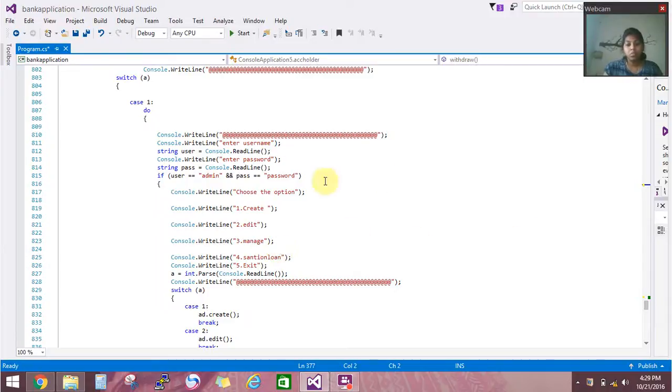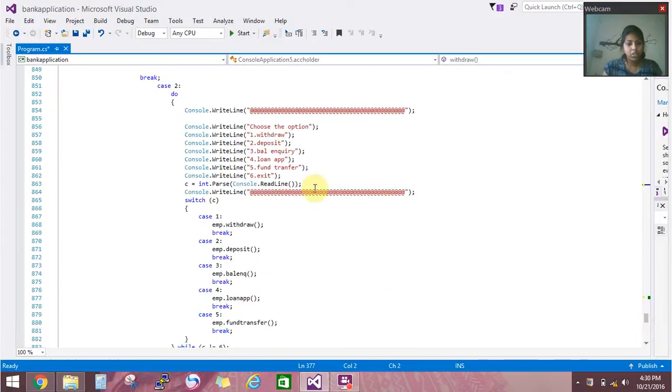So once we have the correct password and the username, you can go and create, edit or manage or sanction loan. And if you're an account holder, then you can go inside it, and then you have privileges of 5 functions, and you can go and deal with those functions.